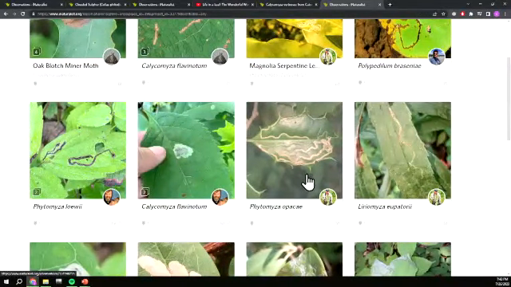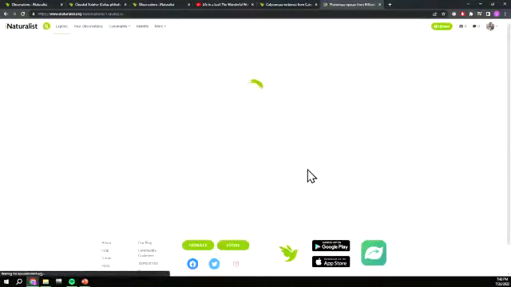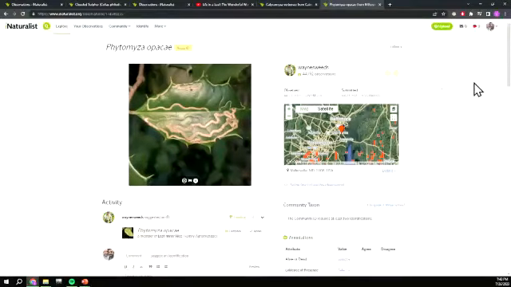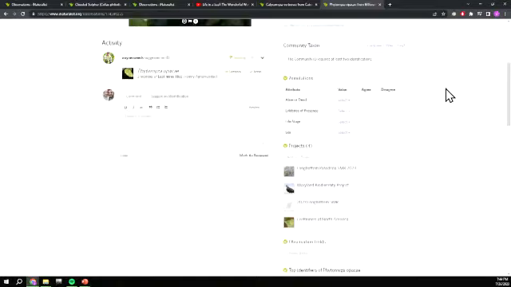This is another very common one, right? And I know we're all familiar with Ilex, Ilex opaca. A holly. Holly. So if you look at holly, I'm telling you, you will find this. It's very easy to find. That one's a type of fly. There is also a moth that uses it from what I've seen. And in fact, let's see if we can find that data. So Phytomyza, okay. I don't know how to pronounce that.